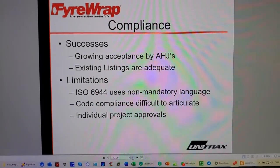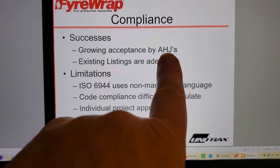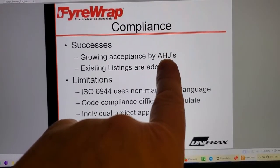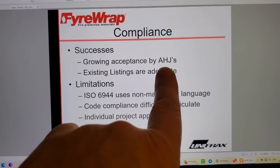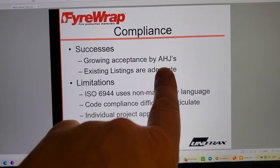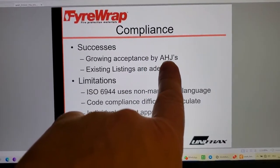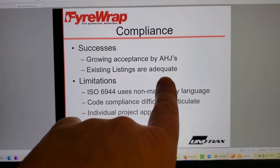Growing acceptance by authorities having jurisdiction. That's why I'm suggesting that authorities having jurisdiction, building inspectors, and fire prevention officers would be well advised to actually read the test standards and check where the thermocouple locations are. If you're a building official or fire prevention officer and you are assuming that the fan inside that pressurization duct system is safe from excessive heat, the way a 2R wall would make it safe on the unexposed side, think again. There's no thermocouple on the inside of the duct in the engulfment test sample that would guarantee that.